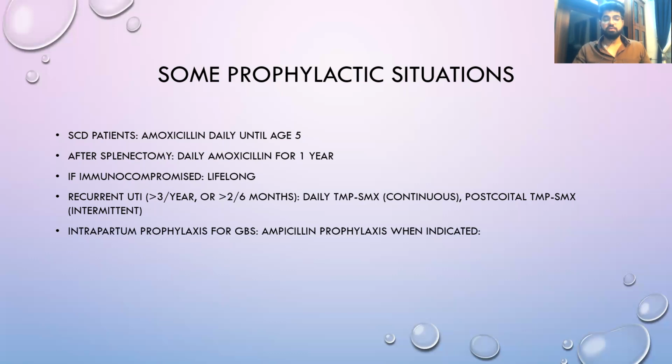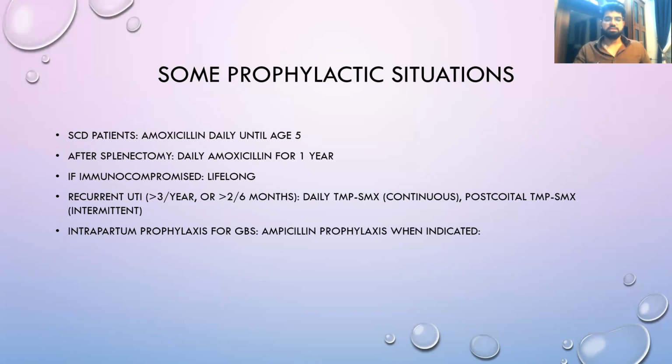There is a scenario for ampicillin prophylaxis for GBS, the intrapartum prophylaxis that we go for. We need to prevent neonatal infection from GBS. We talked about early onset neonatal sepsis, with GBS being a very common organism. Group B streptococcus, and we give ampicillin, right? So ampicillin is the drug of choice for that. This is why ampicillin and gentamicin was the drug combination of choice in neonatal sepsis.